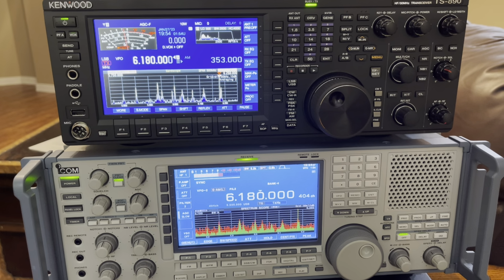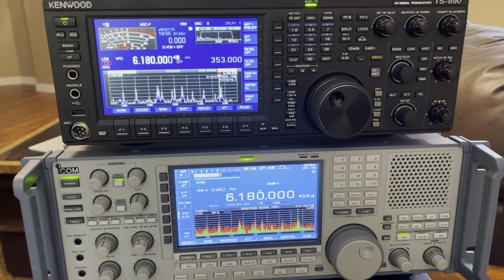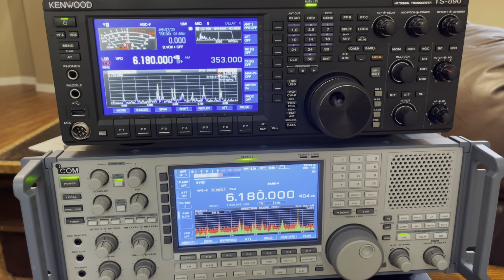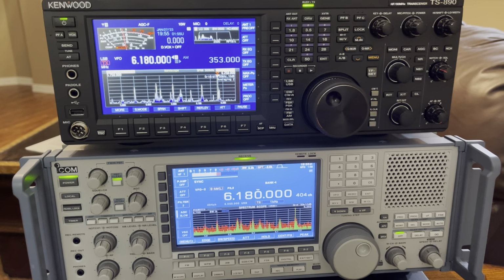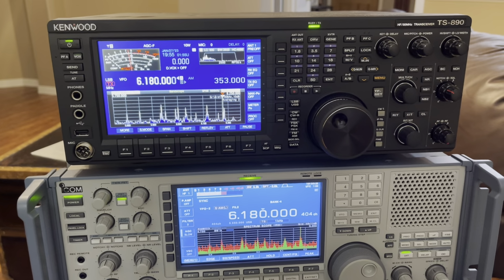But how many people have showed you this radio trying to receive shortwave signals? I'm probably the only guy in the world who uses this for SWL. Purely only for SWL. There's never even been a microphone hooked up to this radio, all right? And I'm probably the only guy in the world who's stupid enough to pay the money for this thing and do that. So anyway, enough ranting.